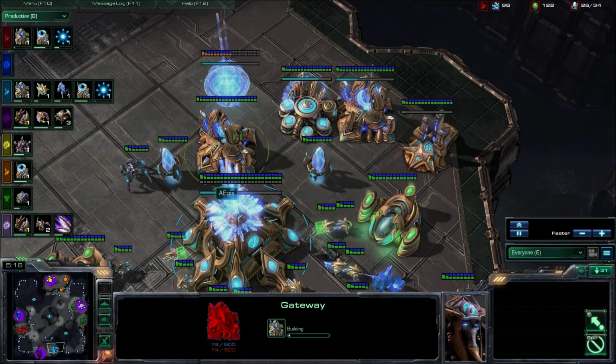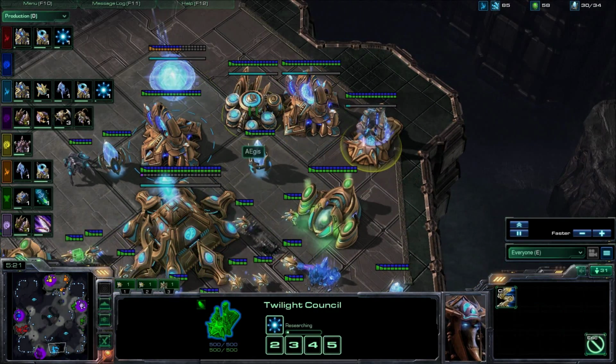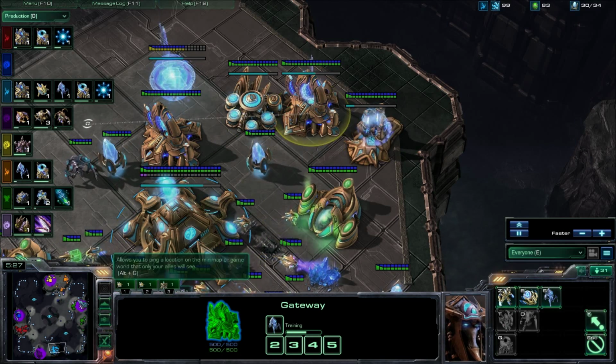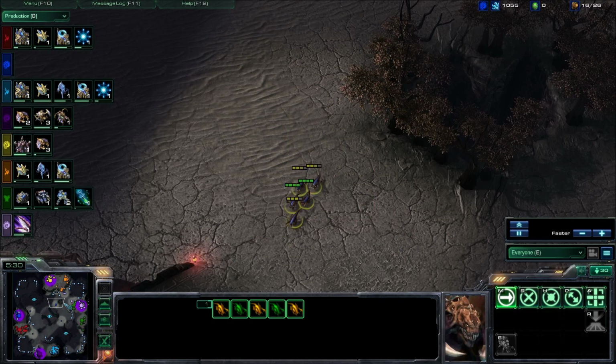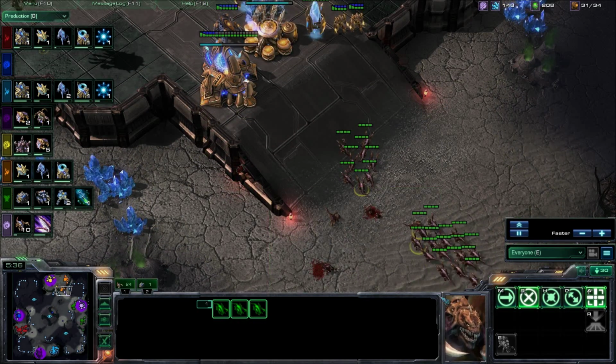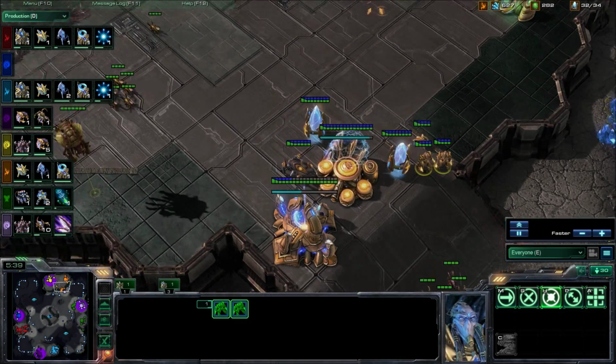I think I actually got my 3rd gateway earlier. There it is, and the blink research getting chrono boosted. The first Stalker is out on the field right now. And our blue Zerg player continuing to poke around. A couple of Zerglings out for creators. Picking off a couple of Zerglings over there and a couple of wall-ins over here.